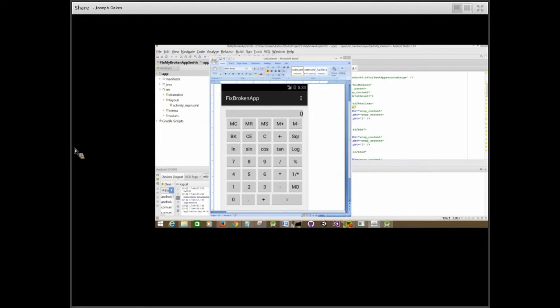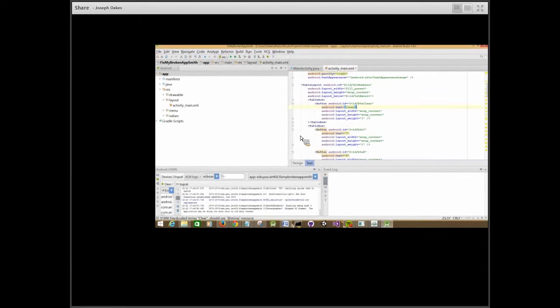We had the clear button there, and we're going to take that out. We're going to create a new row that's going to handle all of our memory clear, memory store, memory recall, and then we can perform plus and minus on what is in memory. And that's how a standard calculator would work. So the first row that we're going to work on is the clear.